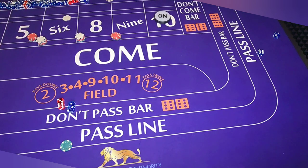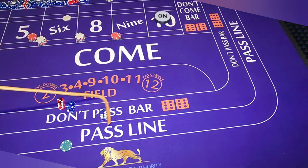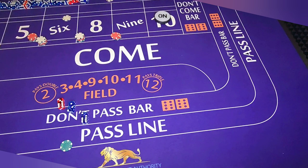6-2-8. My landing zone, if you saw it, was right here. It needs to be right here. But the 6-2-8, let's do another one. There's the 4-4, there's the hard 8.